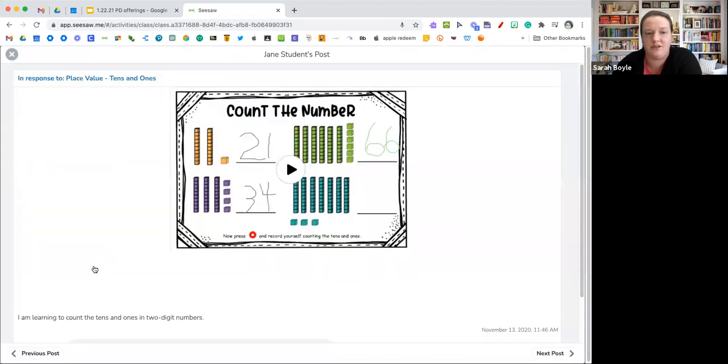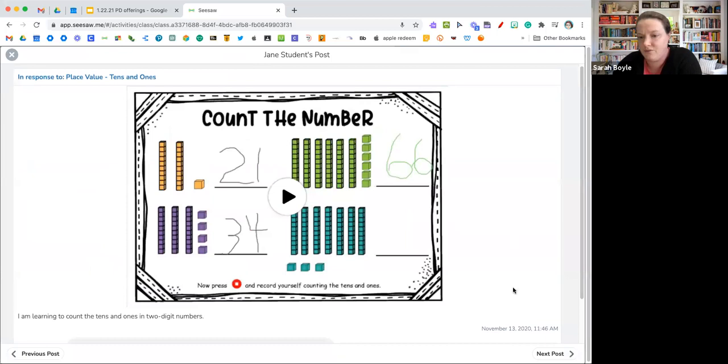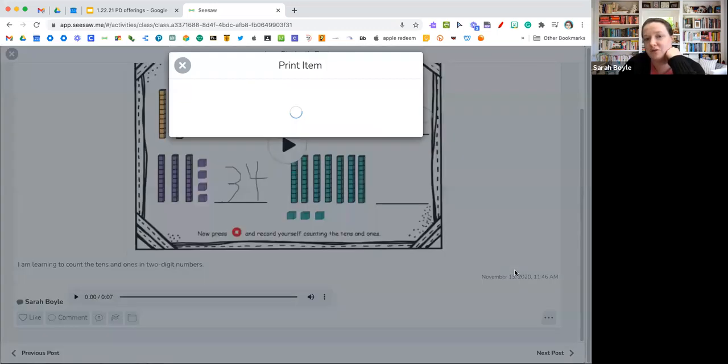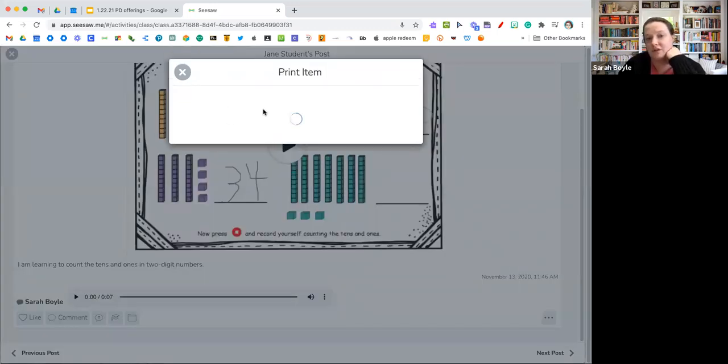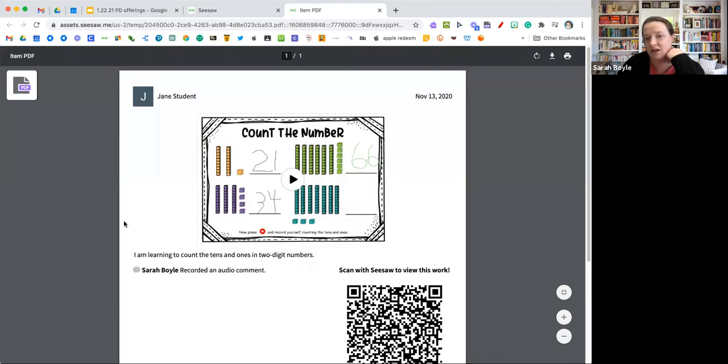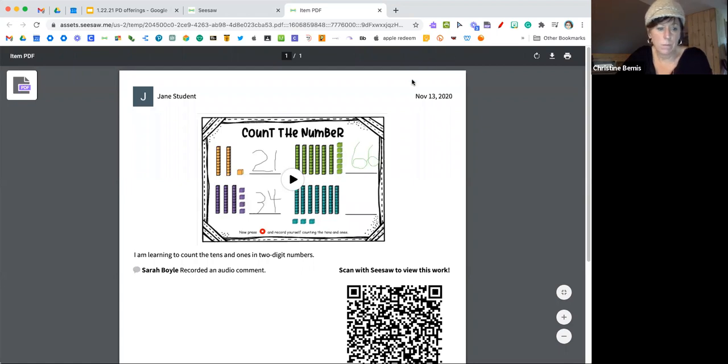All right, here's Jane's. There is a way to print it. When you go in to see their response, if you go to these 3 dots, you can print it out. And when you print it, you can just print it to a PDF, so you don't have to actually print it out on paper. If you just want a digital hard copy of it, it opens up into this PDF window here. You could either just save it or physically print it out onto paper. Oh, thank you. Yep, no problem.